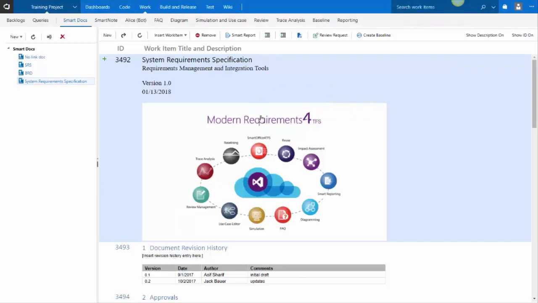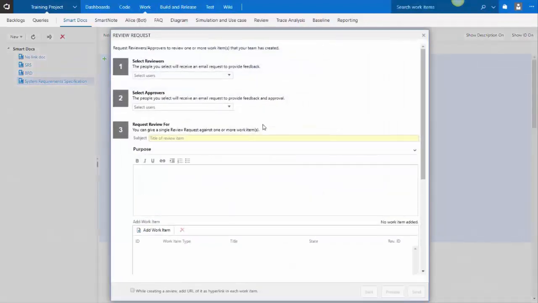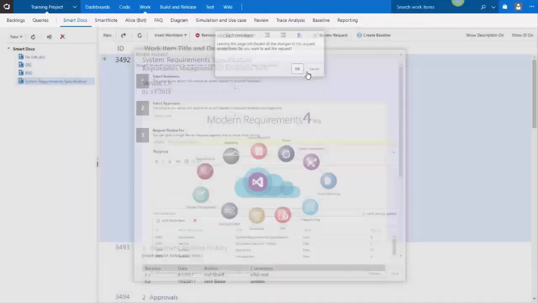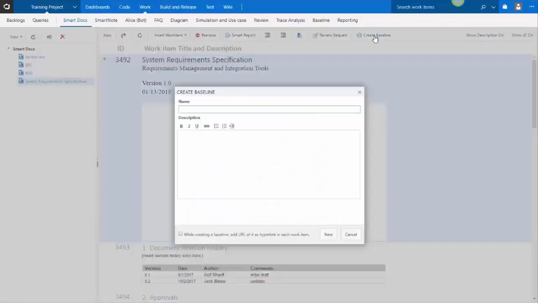From a Smart document, you can also initiate a review where it will take all the work items in the document and you can now send it off to others for feedback or comments. And you can also create a baseline from the work items in the document. So you can label it.